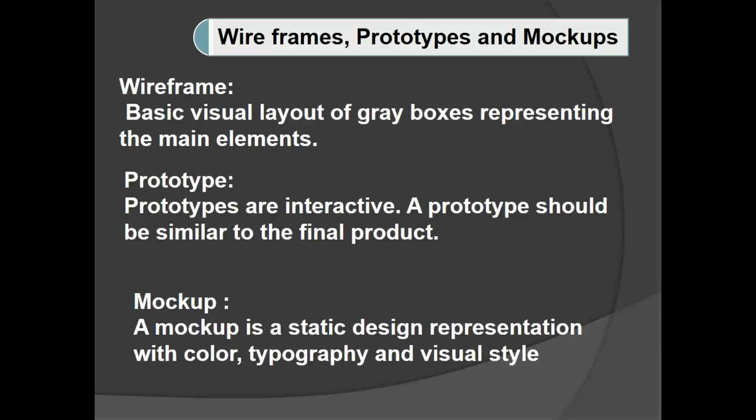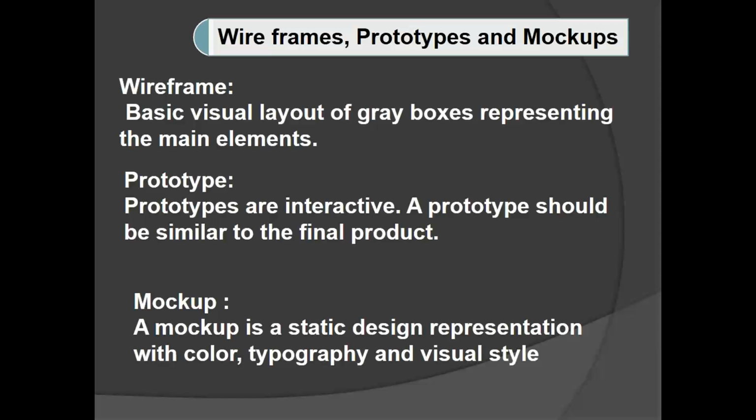Okay. Then next one is prototype. Prototype means if a wireframe is getting interacted with the system, it will become a prototype. So why are all stakeholders going to use prototypes? Before investing their real time and money on the project, they are going to test on the prototypes. If this test is giving good results, then they will invest real time and money. If this test is not giving good results, then they will drop it. So that's the reason they are going to use prototypes.